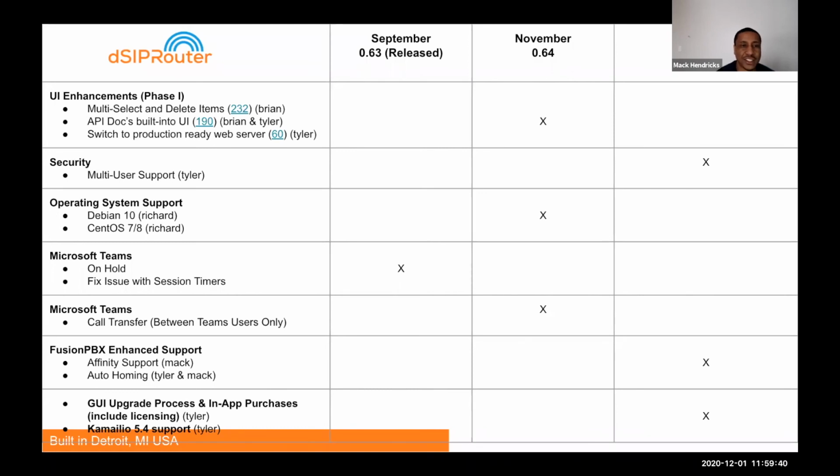So basically, it automatically figures out the proper home for a particular set of services inside of FusionPBX, and then will always route traffic to that particular home.